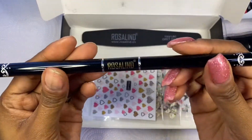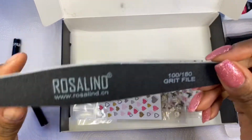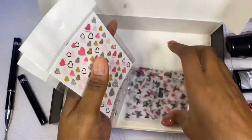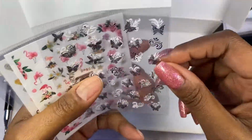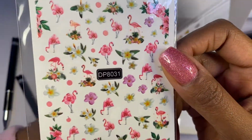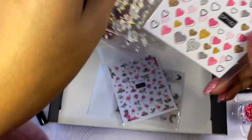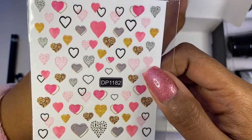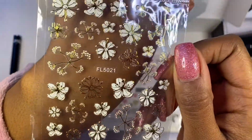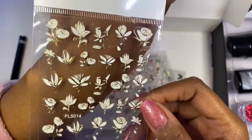So the next thing that we have in here is the poly gel brush with the spatula on the end. Pretty standard issue little brush. We also get a 100/180 grit hand file. And then these sticker packs I was really excited about because I don't remember seeing that these came in there, you guys. These stickers are so beautiful. You can see one pack is black and white, and then two of the packs are gold designs, and then this one has some hearts on it, and then there's the one with the flower and the flamingos. So cute, you guys. And these stickers are huge. They're not the little normal stickers that I'm used to getting.